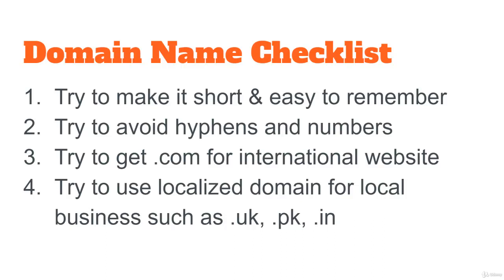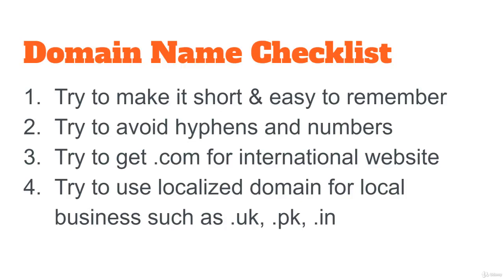Try to get .com for an international website. Other domain names are also okay, but .com is a very famous and very popular extension for domains. So you should always first try to get .com for an international website, like any website you're creating for the entire world. Try to use a localized domain for local business such as .uk, .pk, .in.